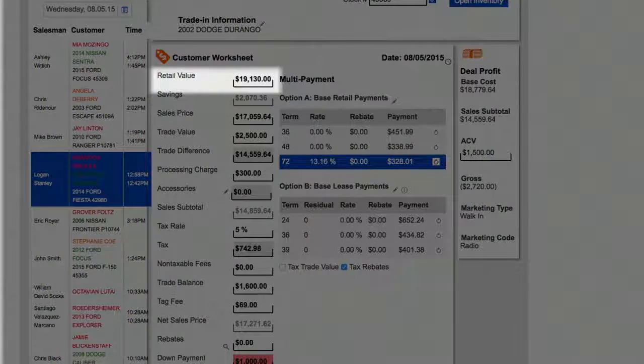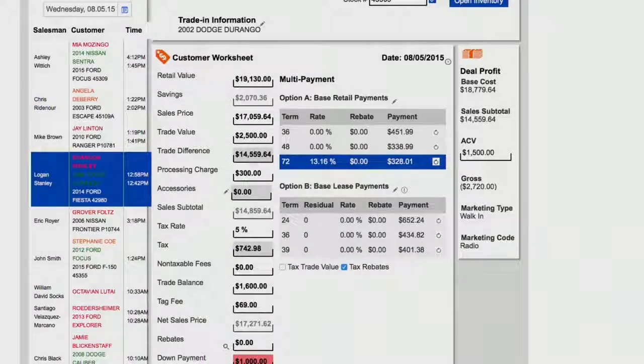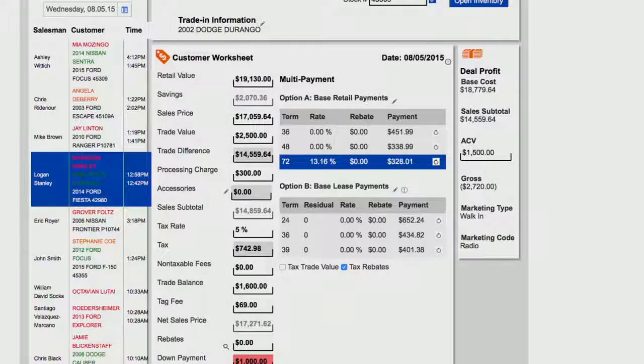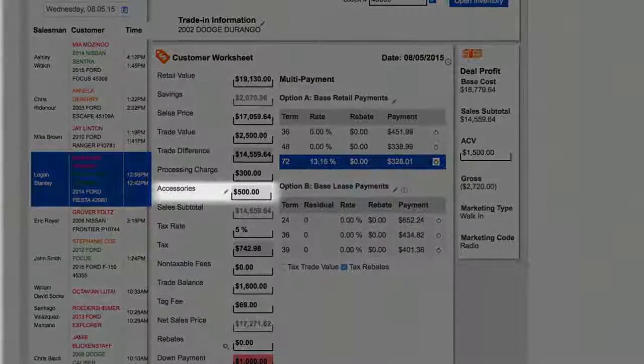The retail value of any package discounts for the new vehicle will automatically show up, and then the actual sale price of that vehicle. Discounts are already padded in for residual purposes for leasing, but the MSRP will be your sales price. The trade value will be a number that you'll enter yourself. Trade difference processing is customizable to your particular store, as well as accessories and WEOs. For example, if you have a WEO, such as a bed liner, you enter that as well as the retail cost and the cost, and now that shows up in the deal.